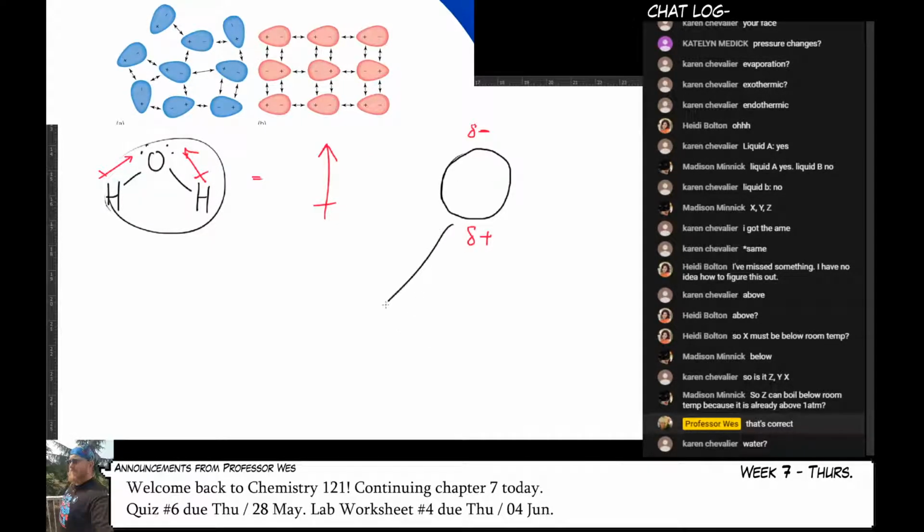If I were to take this molecule and introduce it to another molecule, and I gave it choices, which molecule would it interact with? This first one is just this. That's all it's got. It doesn't have any dipole on it. It's nonpolar. But this one does have a dipole. Which would water want to interact with? The one that has a dipole or the one that does not? And then answer the question, why does water prefer that one?